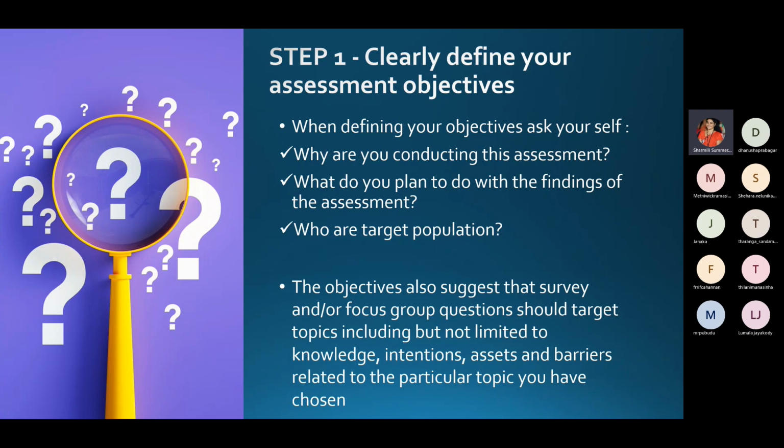Then who is the target population? To whom do I need to do this? The target population means the audience for whom you are planning all these things. So the target population is the students. Students means you can take whatever age group. So I am taking from grade 6 to grade 12 or 13. Okay, so this is when defining your objectives.